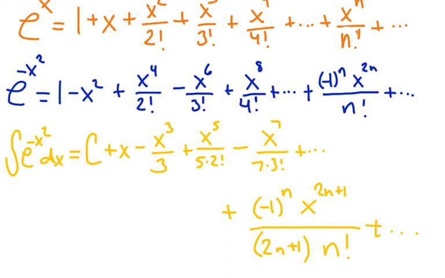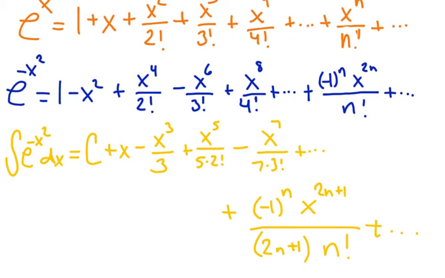Alright, here we go. Here's the final answer. So we're taking the antiderivative of both sides, which means we need a constant of integration on one side, which I'm putting on the infinite series side. And so c plus x, antiderivative of 1, plus antiderivative x, or minus rather, antiderivative x squared is x cubed over 3. And then I'm just continuing in the pattern. Plus antiderivative of x to the 4th is x to the 4th over 5. And so the 5 and the 2 factorial need to be multiplied together. And then that pattern is going to continue.